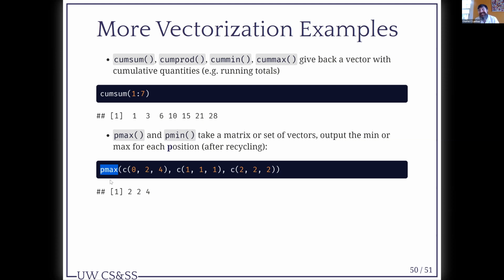But you need to know them because loops underlie everything, right? The funny thing is these functions like cumulative sum and Pmax under the hood are probably a loop written in C++, because that's a language where loops are faster than anything. So it's nice to know they work with loops.